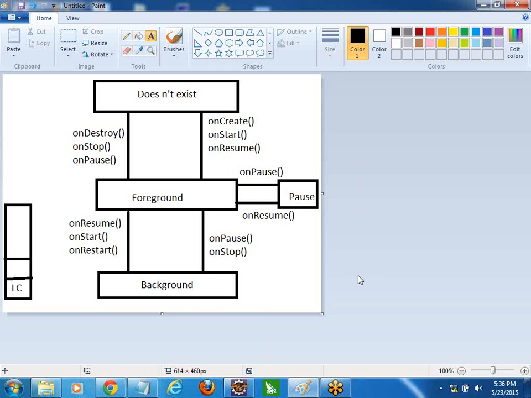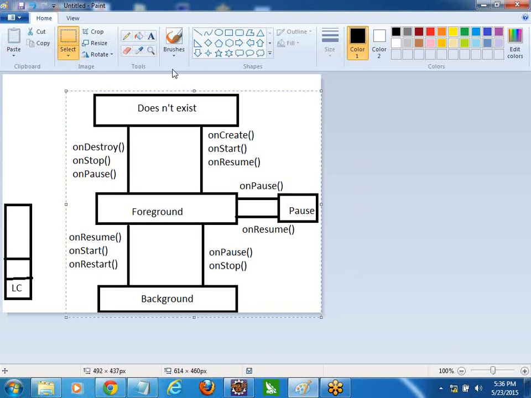So that's why Android is providing a class. What is the class name? If you want to maintain this activity lifecycle in your activity, you need to maintain all these things. Already, it is providing one class.